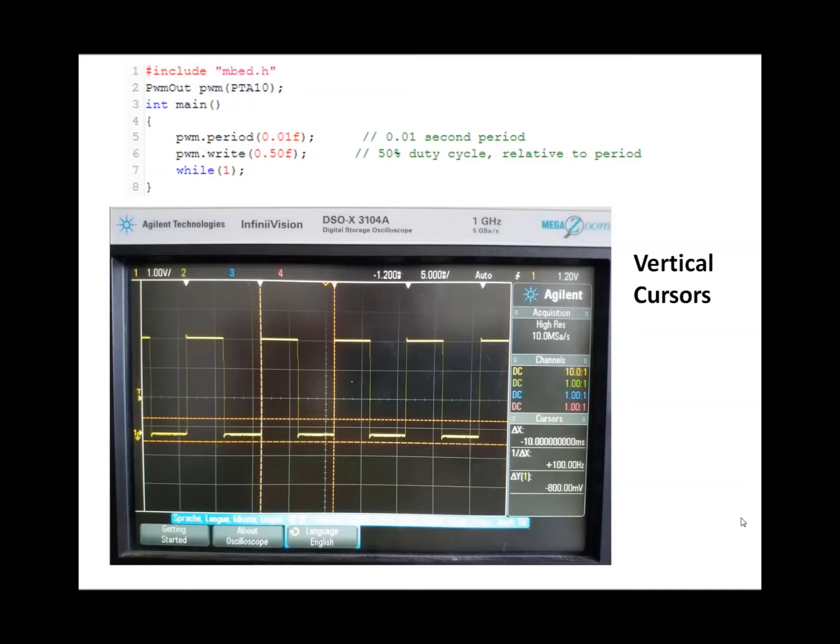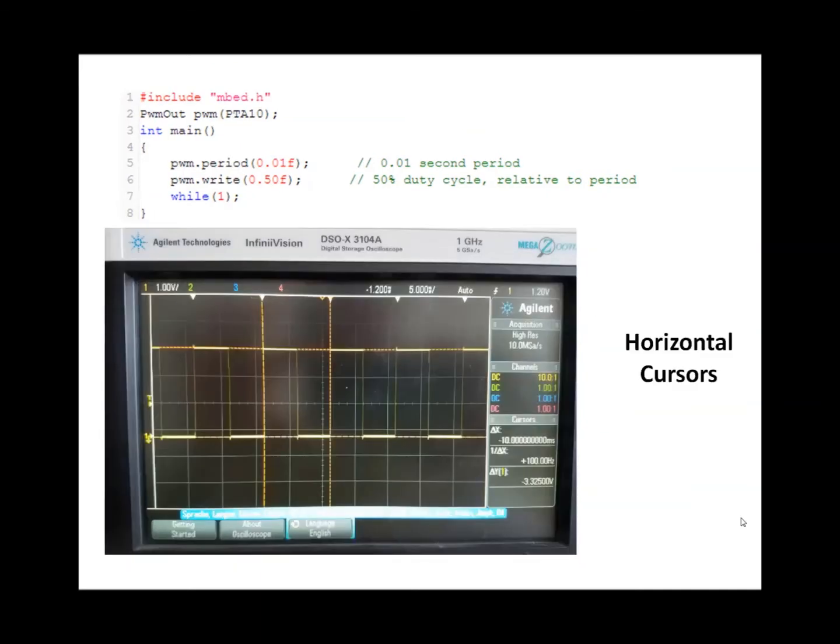And there is also a horizontal cursor, which is this. If I would like to measure the voltage change, just assign and see here delta Y. It's 3 point something volts. So you can either see by eye how many cells, or you can use cursors. Most oscilloscopes have this. The configuration and how to read it differ, but the concept should be the same.